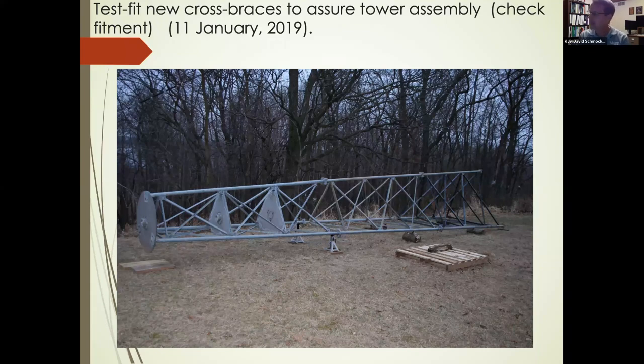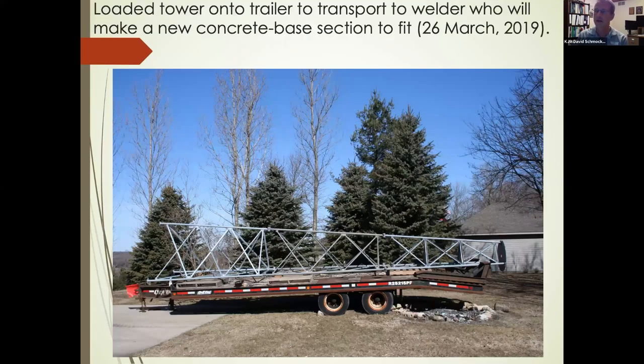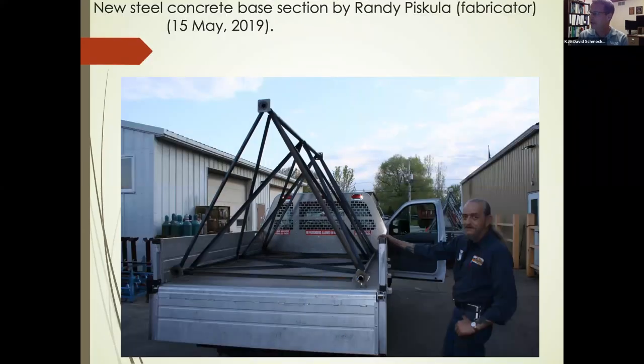So, okay, that just gets the tower this far. And then it's like, okay, now I need a concrete base to put in the concrete. How are we going to do that and make sure it fits and make sure it's level? Well, I got this guy up by Exonia that is a couple miles down the road. The guy is amazing and he can build anything. You just give him a drawing and he does it. I literally transported my tower on his trailer up to his shop and he returned this.